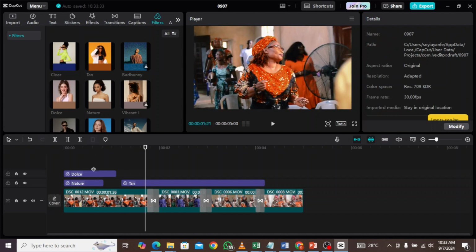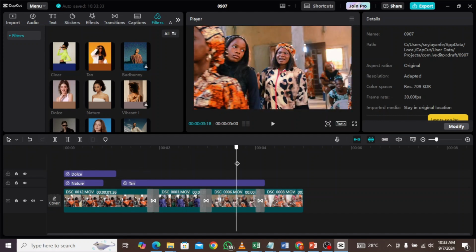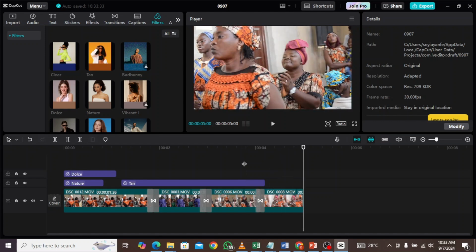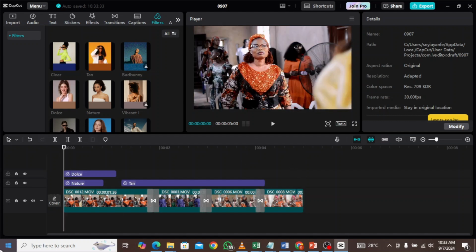You can see this one helped me saturate the picture. So that's one beautiful thing about this filter. It helps you color grade your video and make it look more enhanced. Okay, so we have a lot of them you can work with.